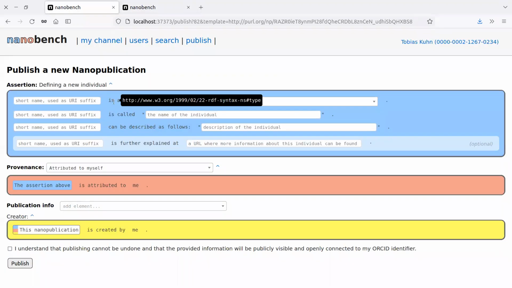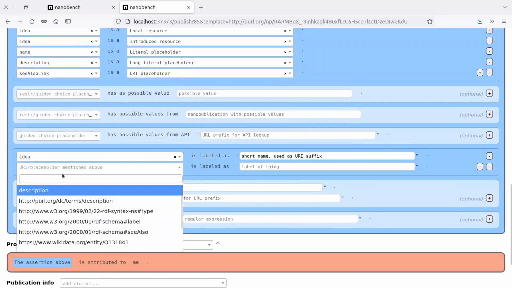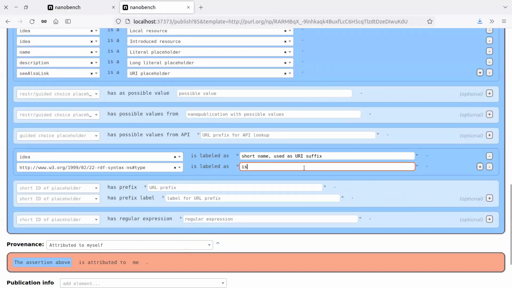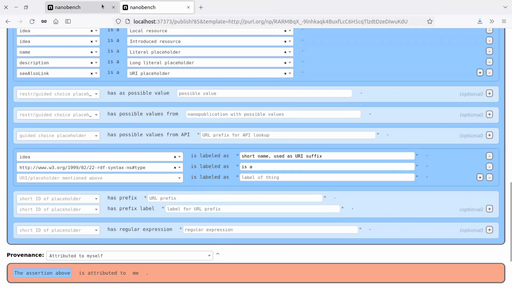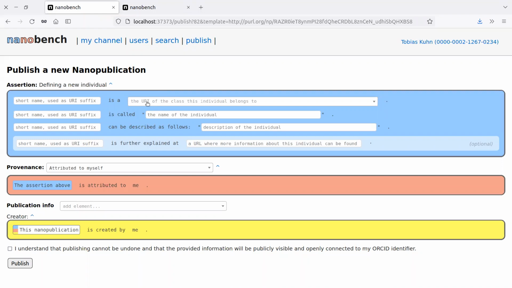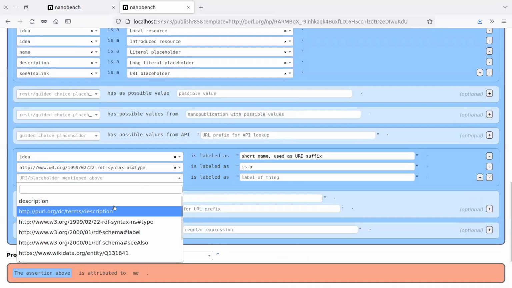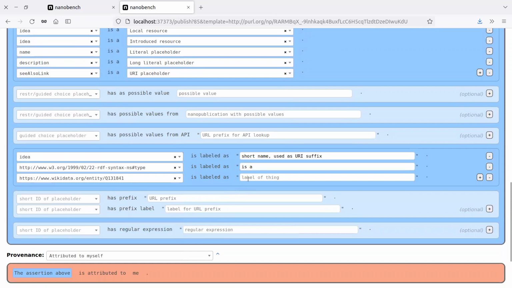Then we have type. So also is a. So also that we have to specify. So type should be labeled is a. That's a good one. Then the actual class here is now the idea itself. So that is where do you have it? This. So I'll say is an idea. Actually, if you make it is an idea, well, in this case, it will be like that. I don't think I've implemented that the tool would handle this a bit smartly, knowing a little bit of English grammar. But let's do it like that.